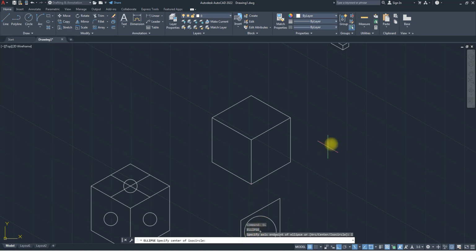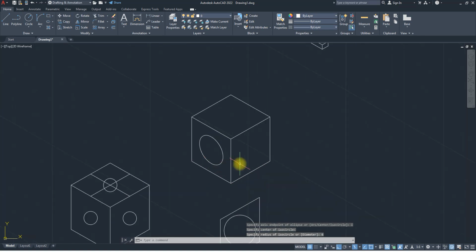So what view am I currently on? Left. So I'll come to this place, trace, go to this place, trace, wherever they meet, this is it. Can you see it's looking like something that is on that surface? So I can now put the radius 6. This will look better than that.